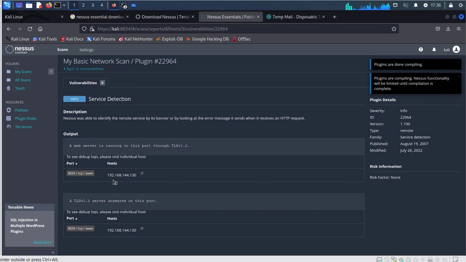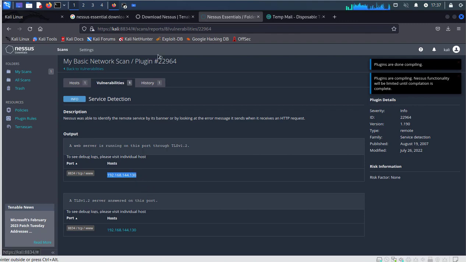Let's see what the service detection is. In order to make sure, this IP is 192.168.144.130.